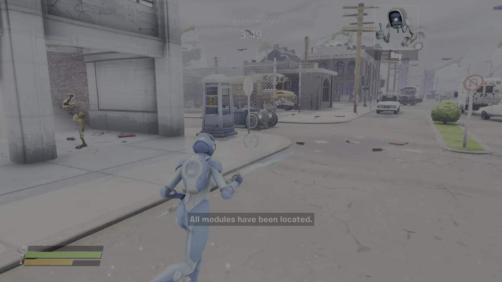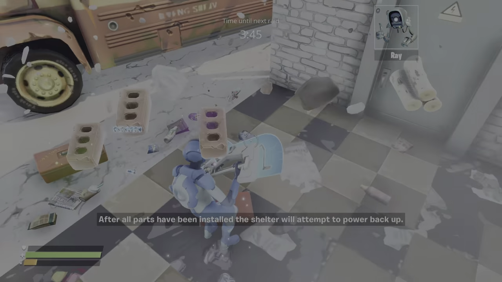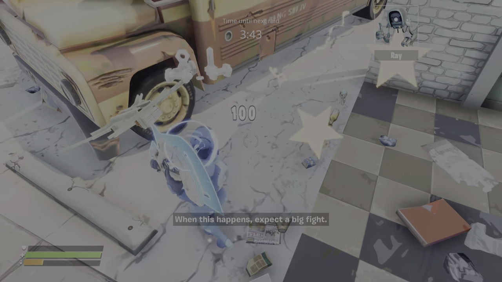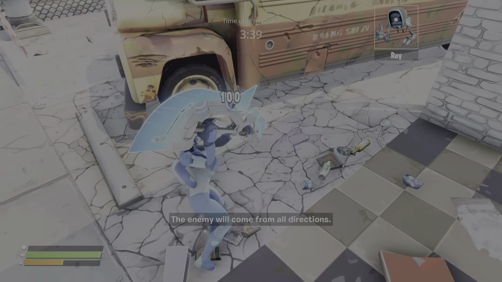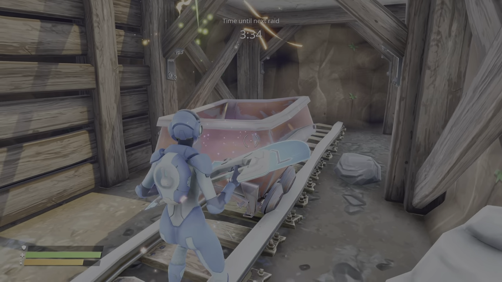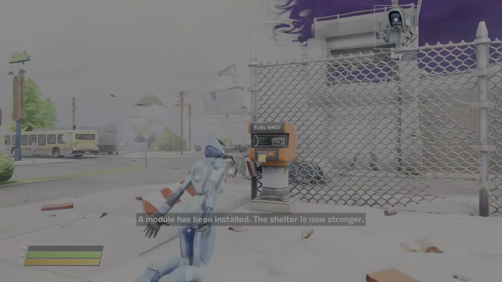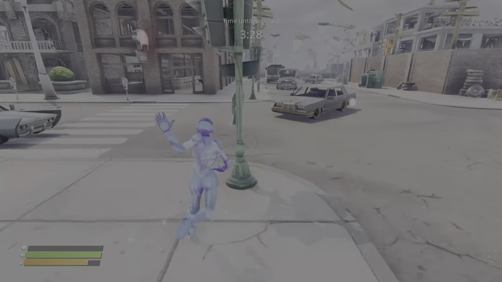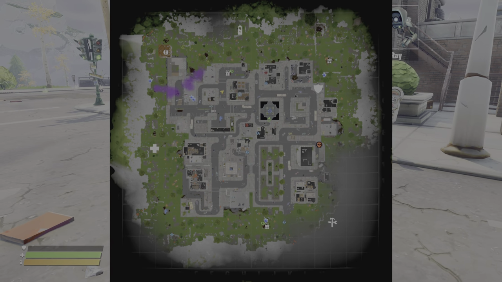All modules have been located. After all parts have been installed, the shelter will attempt to power back up. When this happens, expect a big fight. The enemy will come from all directions. The power-up process takes 4 minutes. A module has been installed. The shelter is now stronger. New module installation has begun.